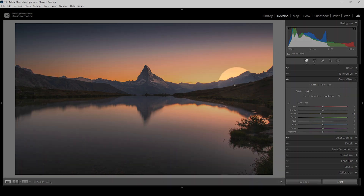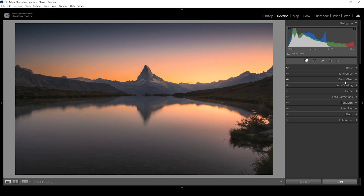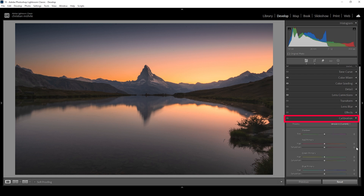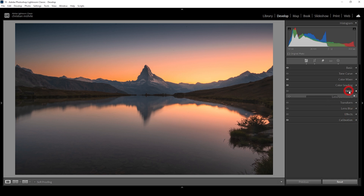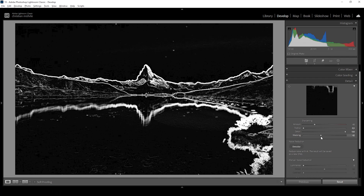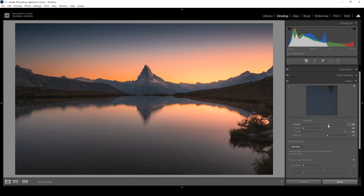I'm noticing some very nasty chromatic aberration along the edge of the mountains. We can really easily fix that by going into the lens correction step and clicking Remove Chromatic Aberration — just like that, it's pretty much gone. Now back to the color grading: let's head into the calibration tab. I want to work on the blue primary hue and saturation — bringing down the hue slider quite a bit will make the warmer tones more intense, but it will also turn blue tones more into a cyan range. Let's bring up the saturation some more. For sharpening in the details tab, let's bring down the radius, increase the details, add some masking while holding the Alt key, and bring up the amount of sharpening.